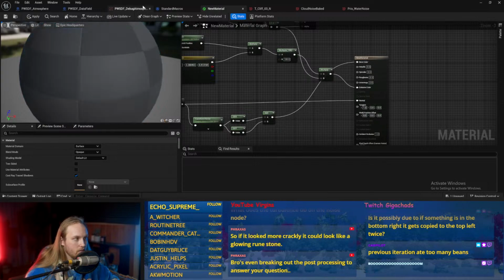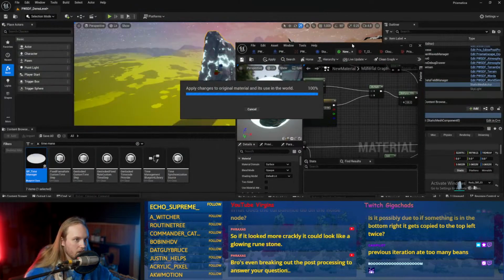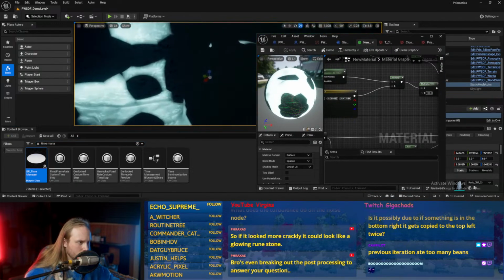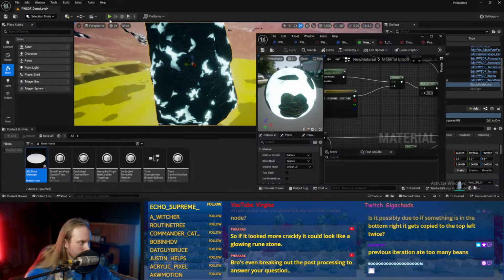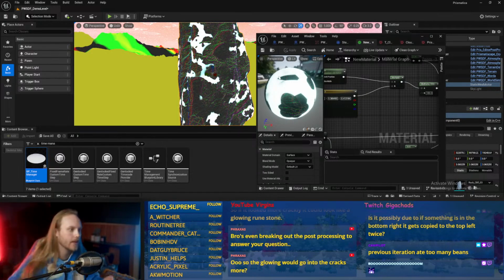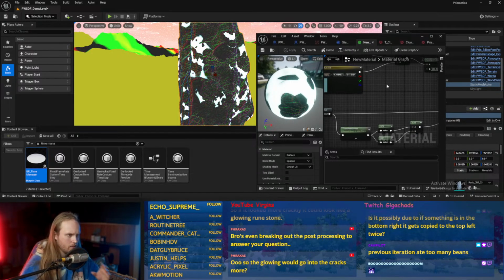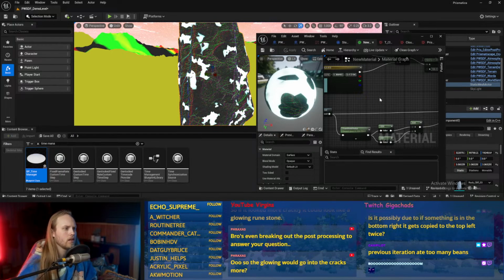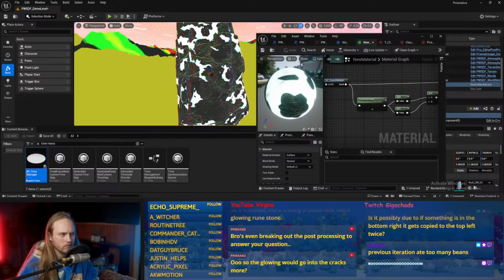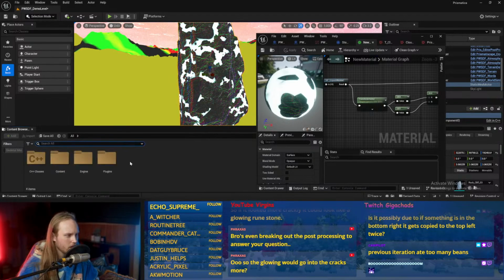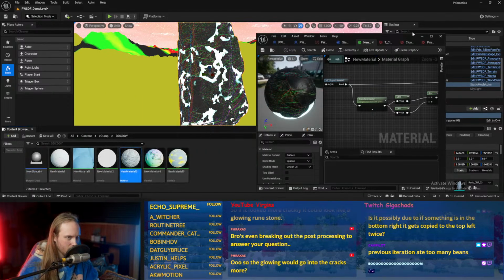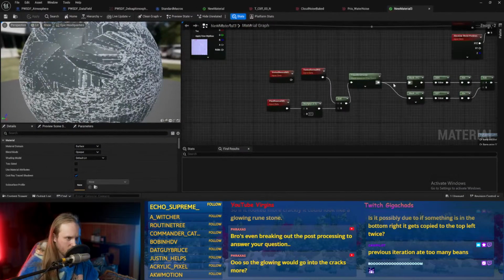And then this would create an edging mask. Oh, that's in X, Y, and Z. I need to do the... I actually forget how I did that in this one. Edging.